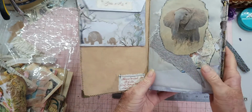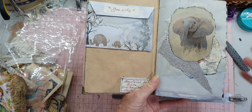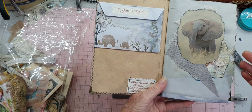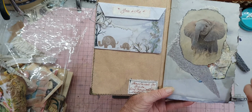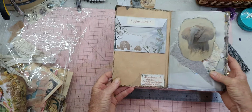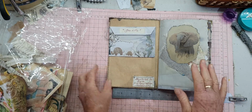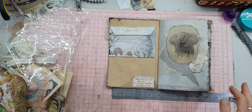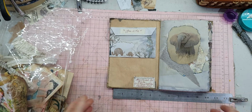So I've coloured these pages in a way to go with the whole concept of elephants. I mean, it's really hard because some are grey, some are brown, some are a browny grey. And I know it varies between African elephants and Asian elephants, and I just can't get my head around what the difference is. I think it has something to do with the ears. But anyway, I just put something together that I found.